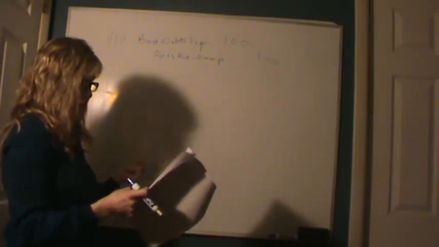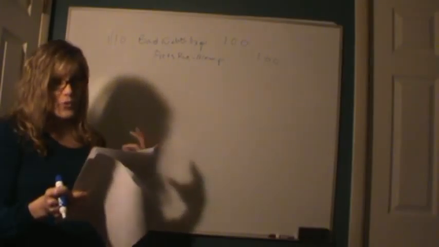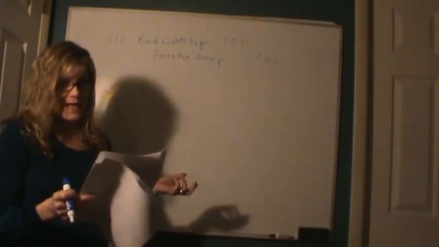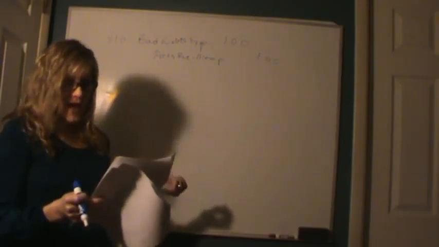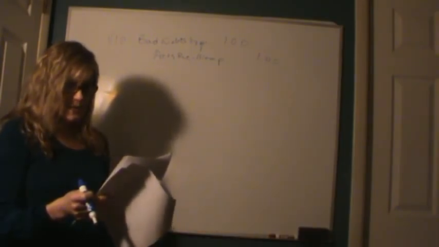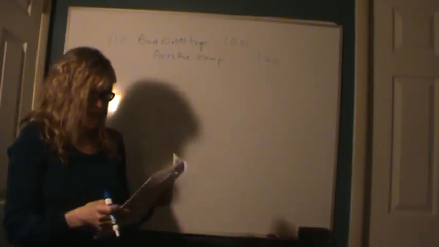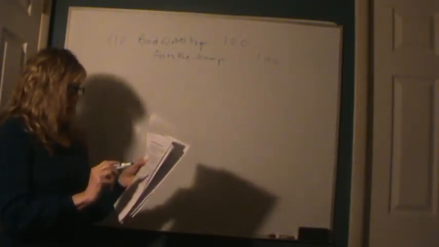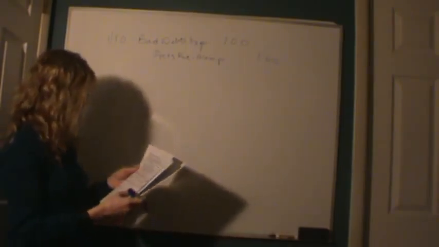Bob Company has a credit sale of $100,000 in 2011. And of this amount, $14,000 is still uncollected at December 31st. The credit manager is estimating 1,000 of these sales will be uncollectible. What's the adjusting entry to record the estimated uncollectibles? And also I put a note on there, bad debts expense is an operating expense on the income statement. Remember that. Usually it'll fall in as a selling expense, but just do remember that.